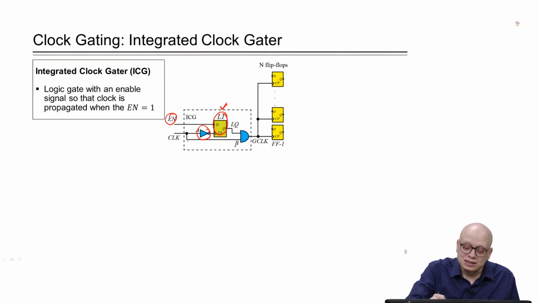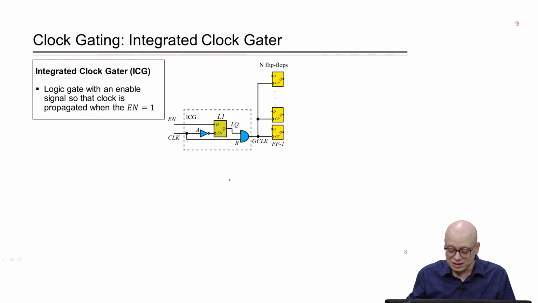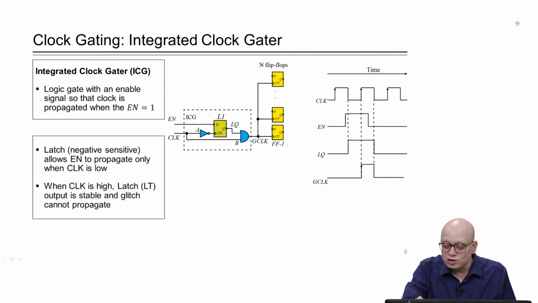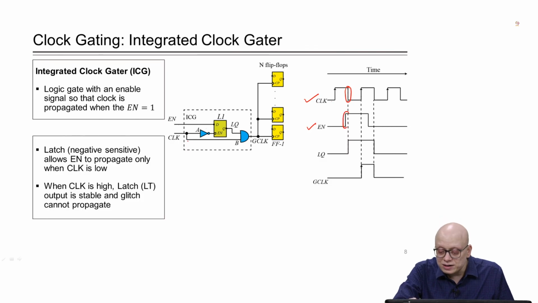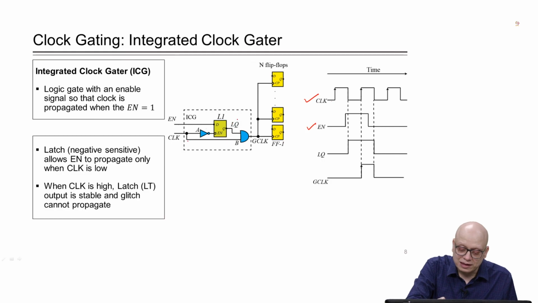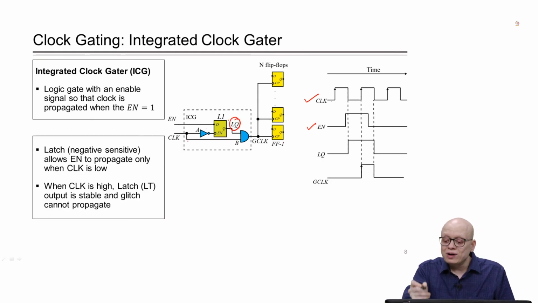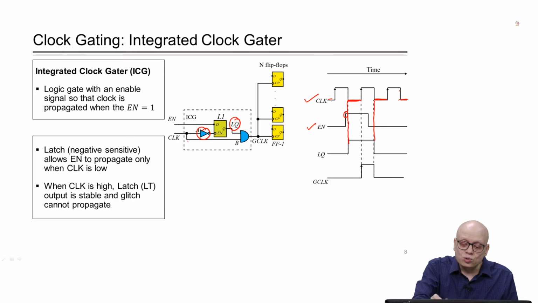Now, how does this latch help us in avoiding the glitch condition? Let us understand. Suppose this was the clock signal and the enable signal came very close to the falling edge of the clock, right. In the earlier implementation, it would have led to a glitch, but in this case this value LQ changes only when the clock is low, because there is an inverter on the path, right. So, in this duration LQ does not change, it is held constant. Only whenever clock is 0, the value of LQ can change. For example, it can change at this point and at this point, and when clock is equal to 1, the LQ is stable, right.